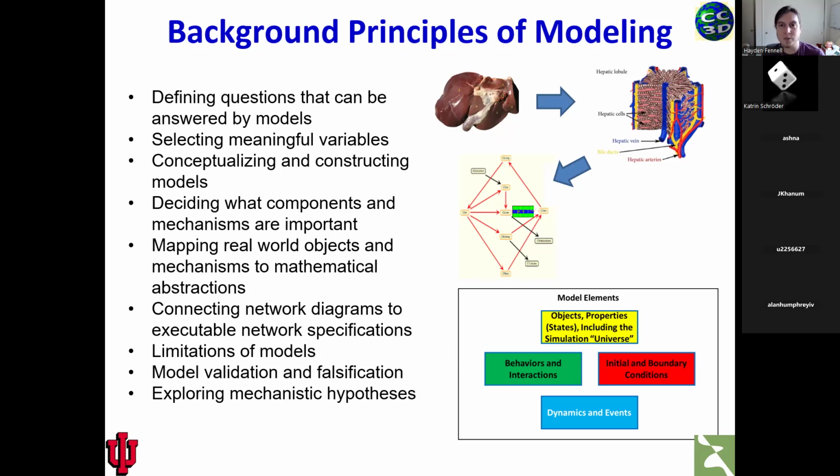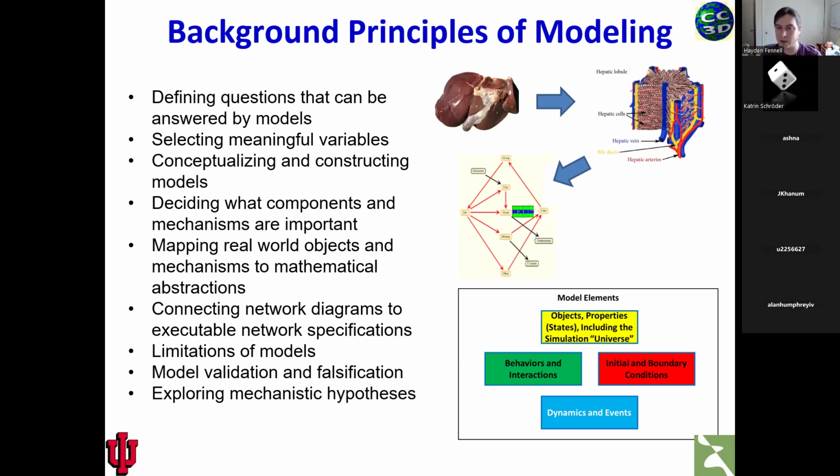So for the background principles of modeling, probably the most important point here is this idea of defining questions that can be answered by models. So how to come up with questions that you can actually address with the modeling software, because not all questions are modelable. We'll talk a little bit more about that during the workshop. But again, conceptualizing and constructing models, a big part of this is deciding what components and mechanisms are important to your model.